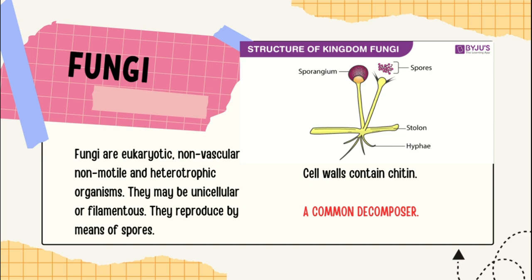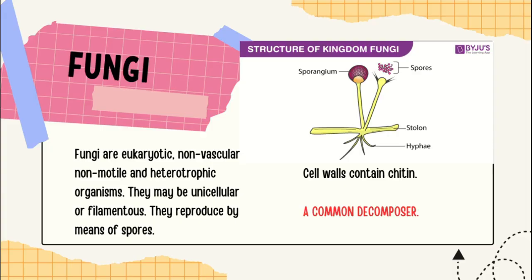So yeah, it's non-motile, heterotrophic, meaning that it does not make its own food, and it's also a eukaryotic cell. Being a eukaryotic cell means that it has a nucleus and it does have membrane-bound organelles. If you look at this diagram, whenever someone talks about spores or anything relating to that, know that it's about fungus, because that's how they reproduce, by releasing these spores. Then they land and start to grow, and the cycle continues over and over again.